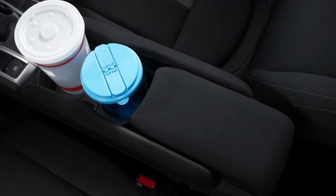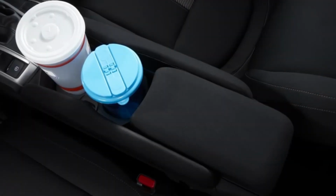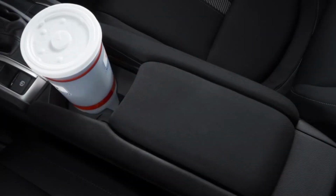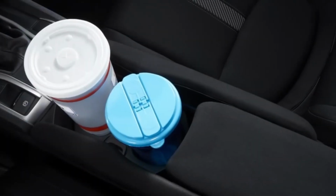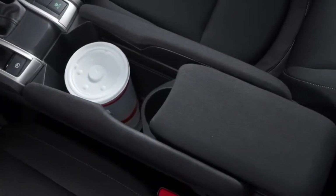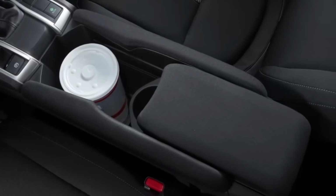At the back of the console, the sliding armrest offers almost 3.5 inches of range for excellent comfort. With the armrest all the way forward, the dual beverage holder can hold a large cup. And with the armrest moved back, 2 large cups can be accommodated. There's also a beverage holder in the bottom of the console that can handle the largest cups when the dual beverage holder is moved rearward.